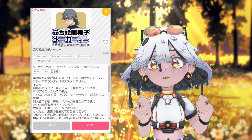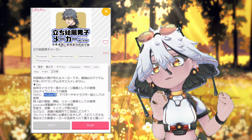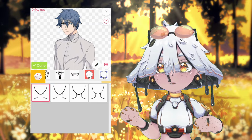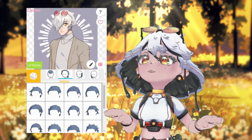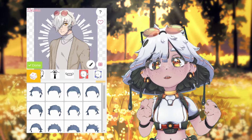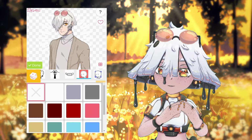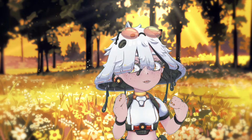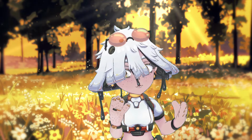First, you're gonna wanna go through the options and make your character. If you'd like some tips on coming up with a character concept and character design, I got videos on those topics, but for now, I'll leave that to you. Once you got something you like, make sure you change the background color to transparent. You can usually find this option at the very end of the headers by clicking on the X option, and you might have to do it in more than one category. Sometimes there's layers of it. This is so you can use your model properly as an overlay while you're streaming so you're not blocking stuff.